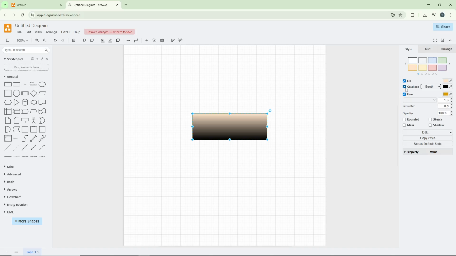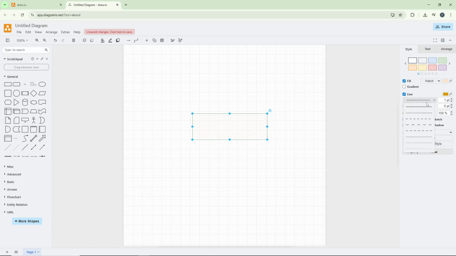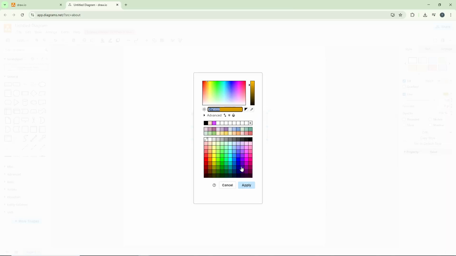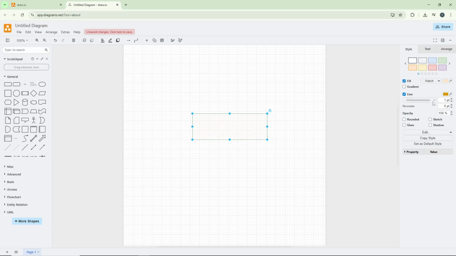and polished appearance. Moving on to the line settings, click on the line option where you can select what kind of line you want on your shape. You have several styles to choose from, and this is where you can really customize the borders of your shapes. You can also adjust the color of the line to complement or contrast with your fill color, and don't forget to modify the thickness of the line. A thicker line can make your shape more prominent, while a thinner line keeps things subtle and refined.